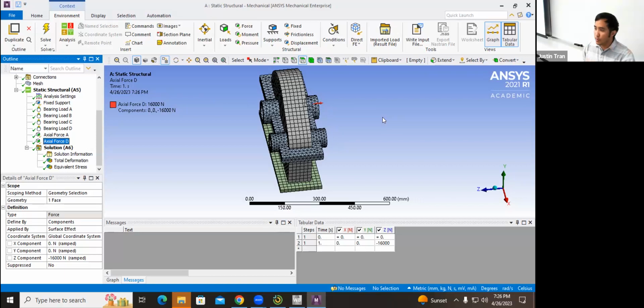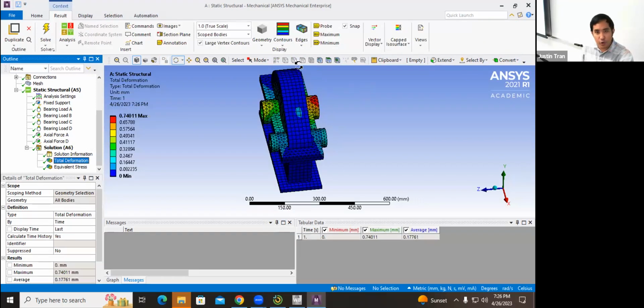All right, so is everyone able to get the static structural results as they are? Yeah, question. How did you get the true view? Oh, yes. It's confusing because one thing ANSYS does is always auto scale the results, and it makes your deformations look way scarier than they actually are.